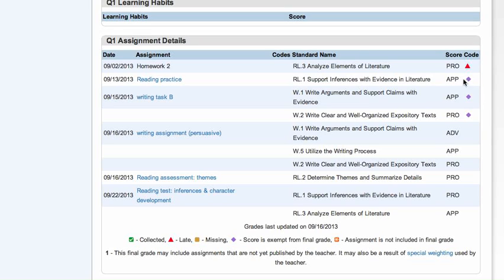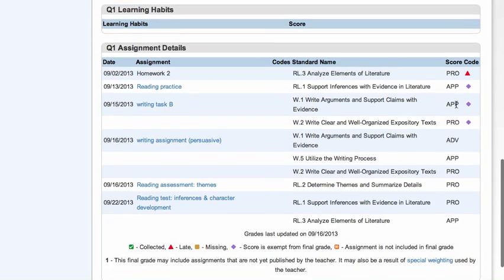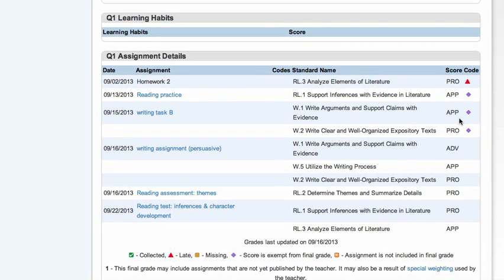Now, why would a score that's exempt be listed up here? Well, for two reasons. One, they represent a score that was made while the student was learning. We call this a formative assessment. It's an assessment for learning. And because they're still learning it, we don't want it to factor into their overall progress.